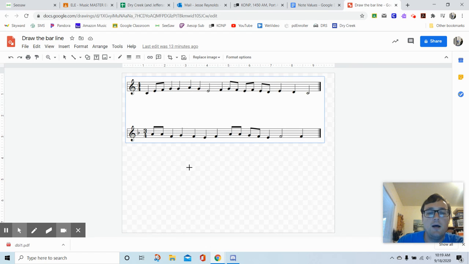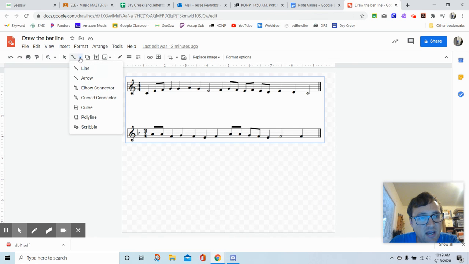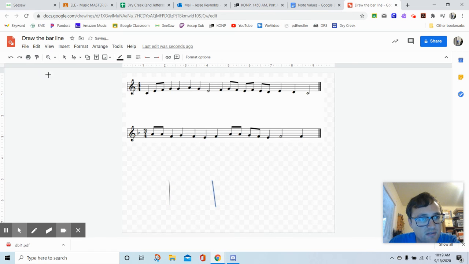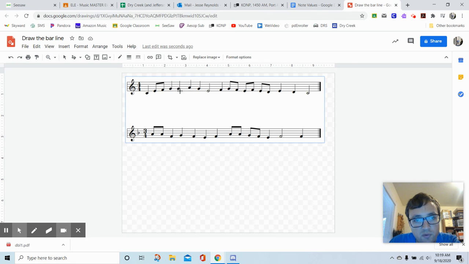Now, first to draw, I recommend this is right here is where you're going to change it. It's from select line to go down to scribble. So now your cursor is just a scribble and you can draw however you want. See, I'm drawing just like that. I can draw lines. I'm going to undo those. Okay, so you're going to count. So you're going to count 1, 1.5, 2, 3, 4. Oh, there's the spot where I draw my first line.